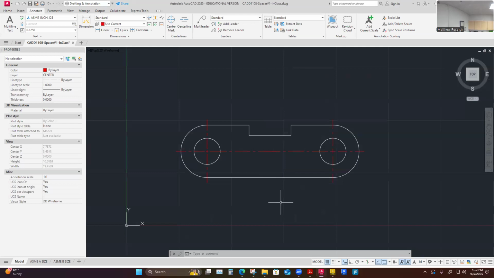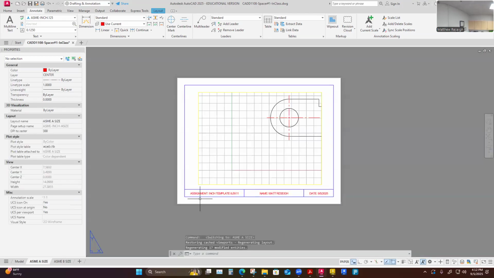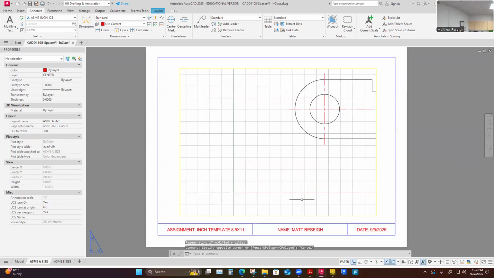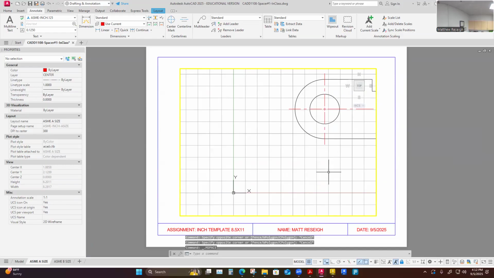So what I've done is I've done all my work in model space. And let's just see how it looks over in the drawing space. I'm going to click on this, which should be on A size paper, by the way. So I'm going to go to A size. Well, there it is. It's just because that's where my viewport's set up to look. Let's just adjust that. What I do is I'm in paper space when I jump over here. So I'm going to double click into the viewport, activate it. It's like I'm in model space now.